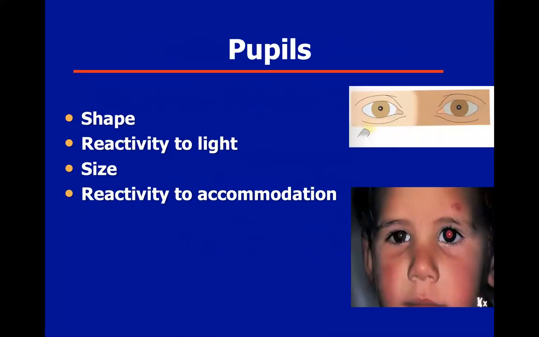The pupils are really very important when we as ophthalmologists do our examination. So you have to know the shape of these pupils, the reactivity to light. We always shine a light. You also have to know their size, and then of course reactivity to accommodation when they look near, and I'm going to be talking to you more about that when we talk about strabismus. As you can see here, I just put this baby, this child up, and here it shows you the red reflex and no reflex, and I'll be talking more about that when we talk about pediatric ophthalmology.